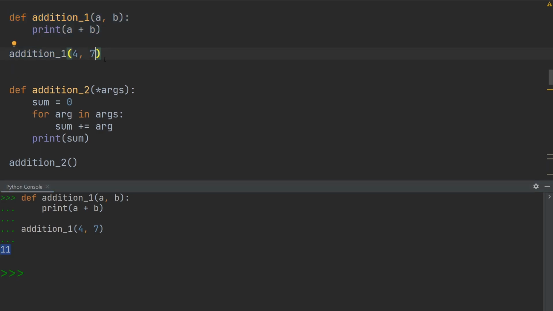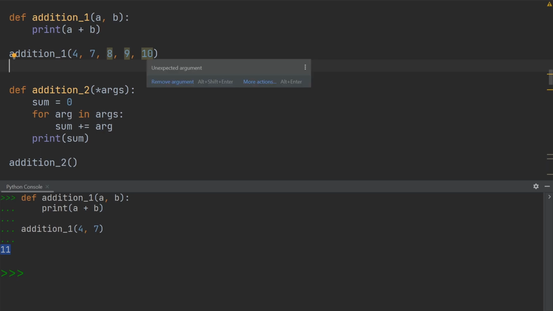If I were to choose to add even more numbers to this, so let's perhaps add 4, 7, 8, 9, and 10, then you will see that it already says that I'm inputting unexpected arguments.